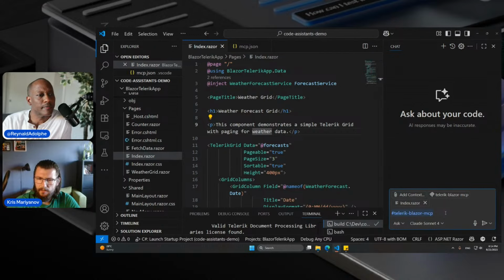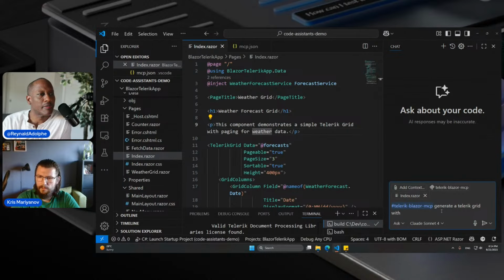But in Visual Studio Code, all the tools work everywhere, which is great because you can decide which one to use and where. And I can also show you how the MCP works. Again, you can just ask it to generate a snippet of grid with sorting and filtering, and I'll change this way in agent mode.